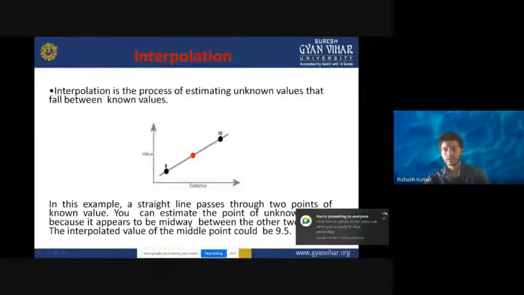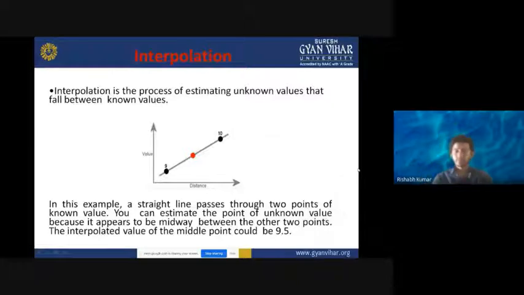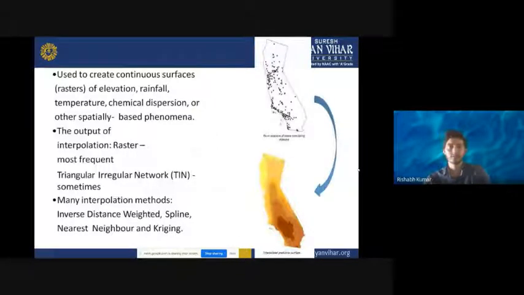Okay, so by using the information or the values at these 2 points, the 2 points that are represented by the black dots, you can find out the value at the unknown point. You can find out the value at the point where the value was not known. That is the red point. यहाँ पर आपकी value क्या थी? Unknown, right? So this is your interpolation.